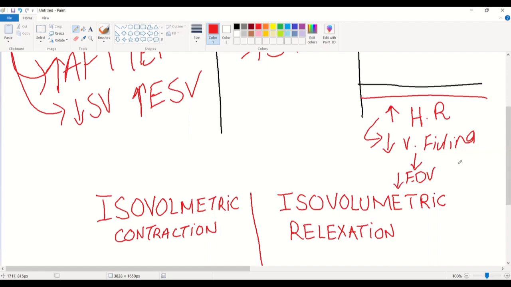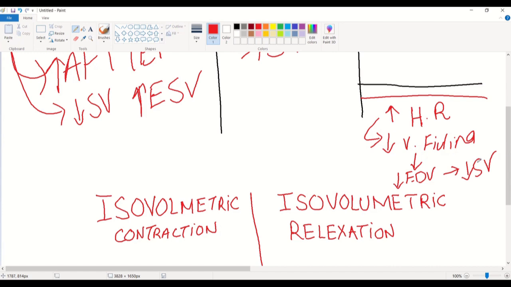What happens to the stroke volume? It should also decrease. Does that make sense? Yes. I know this is a high yield question. They give you the example of tachycardia, or they ask about the arrows in the exam. So what will happen to ventricle filling, end diastolic volume, and stroke volume? I think it's simple if you understand the basics.